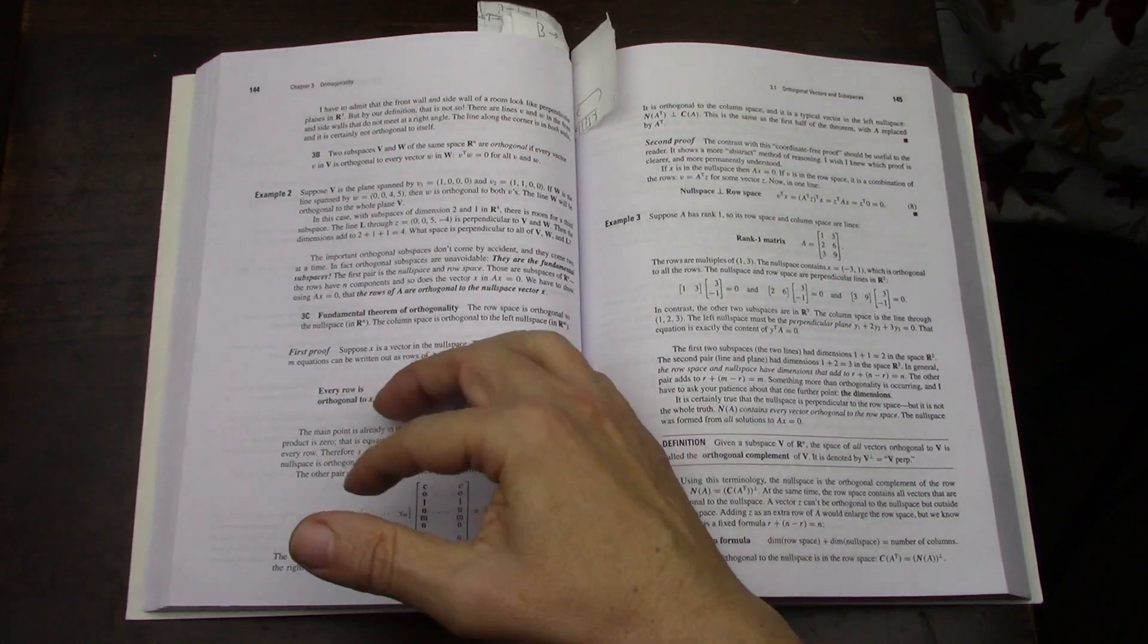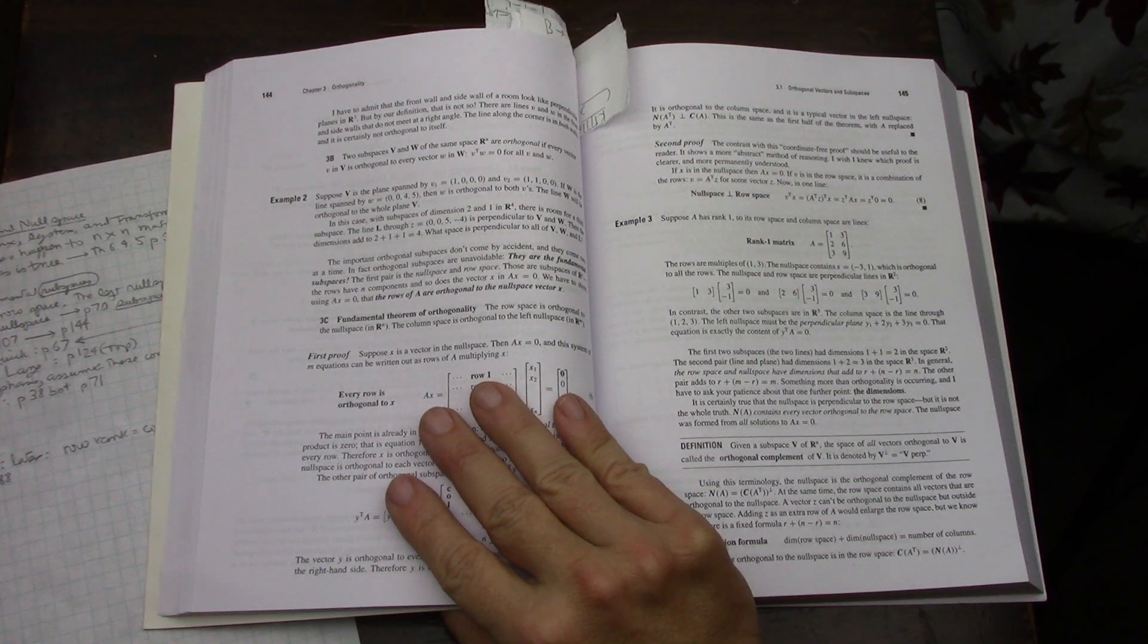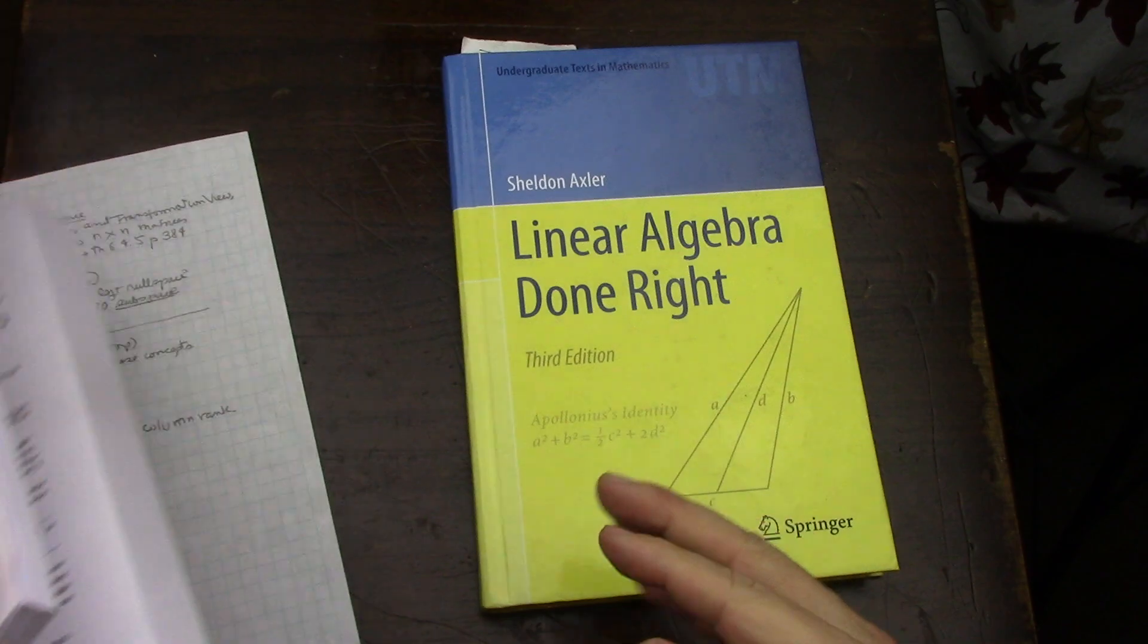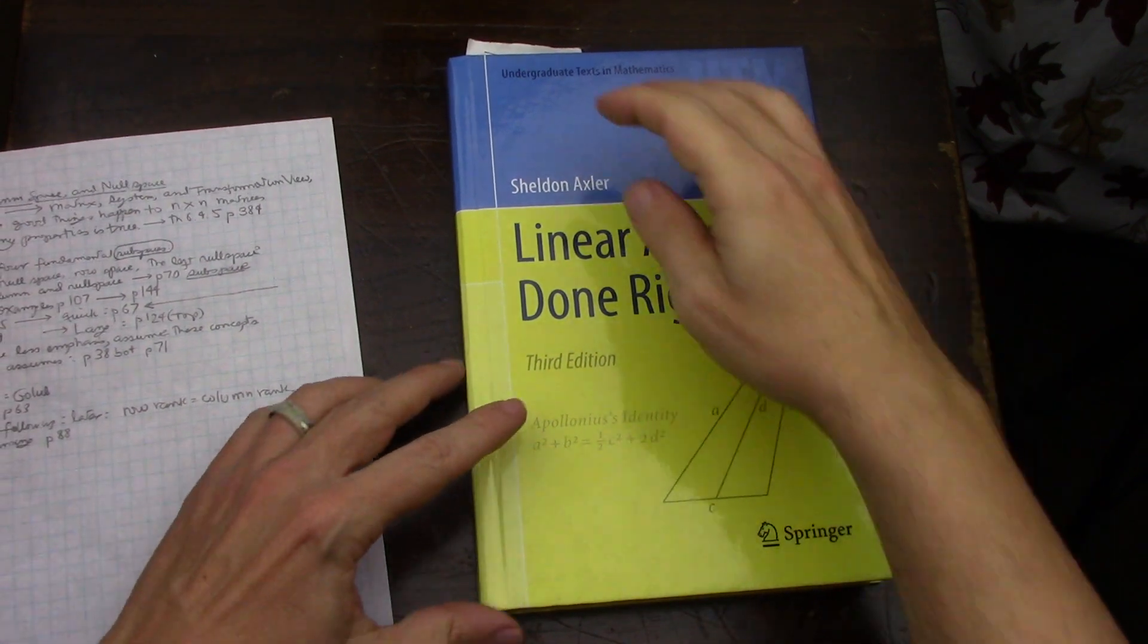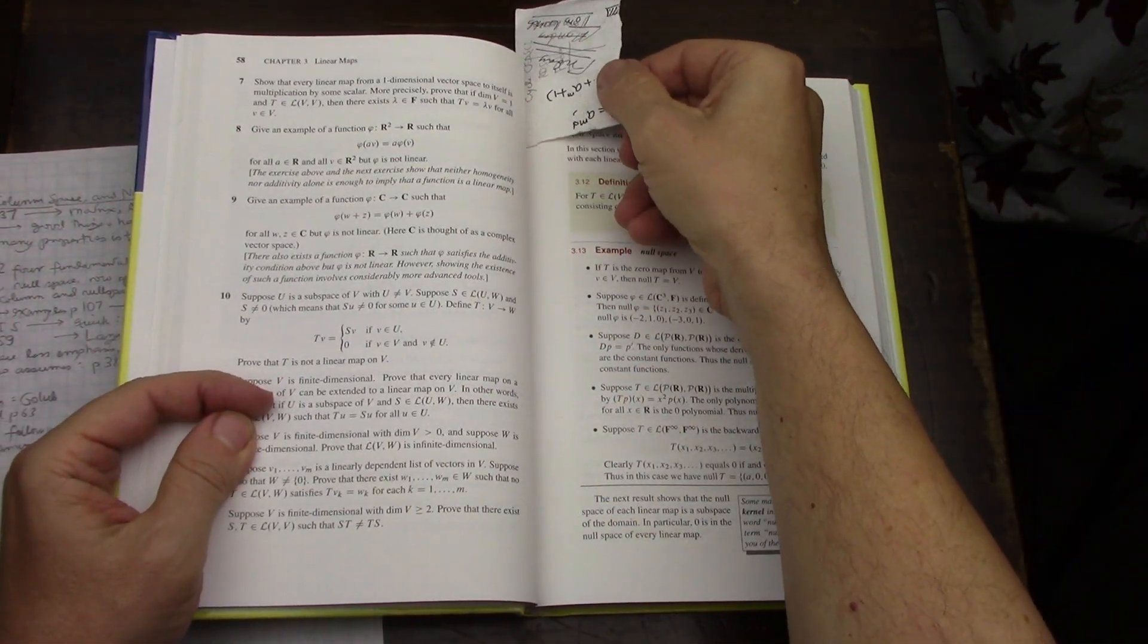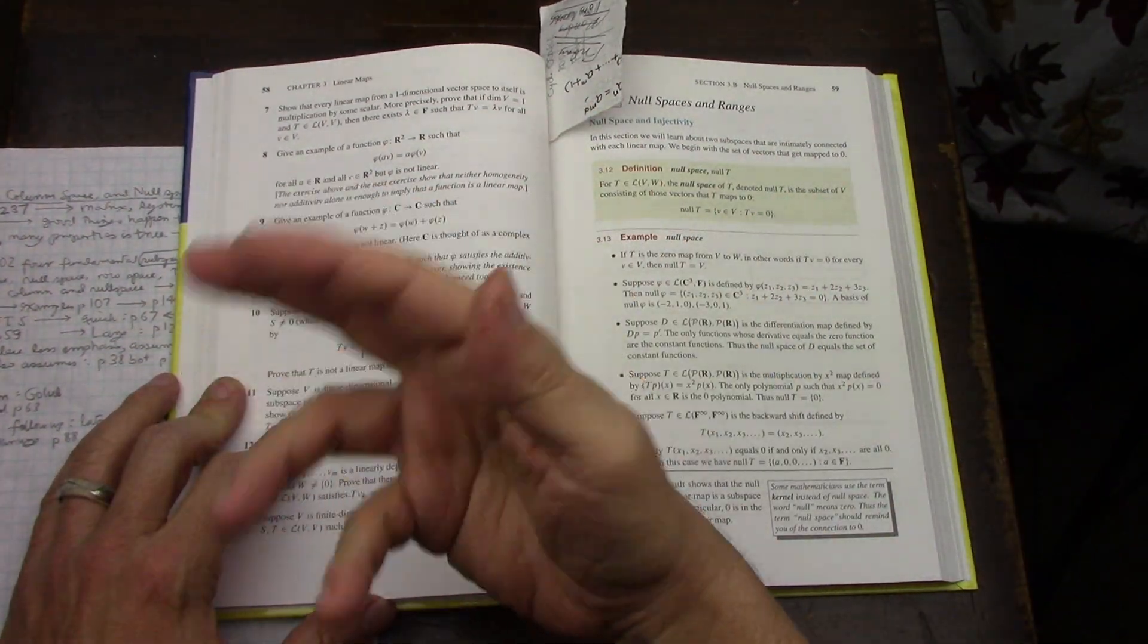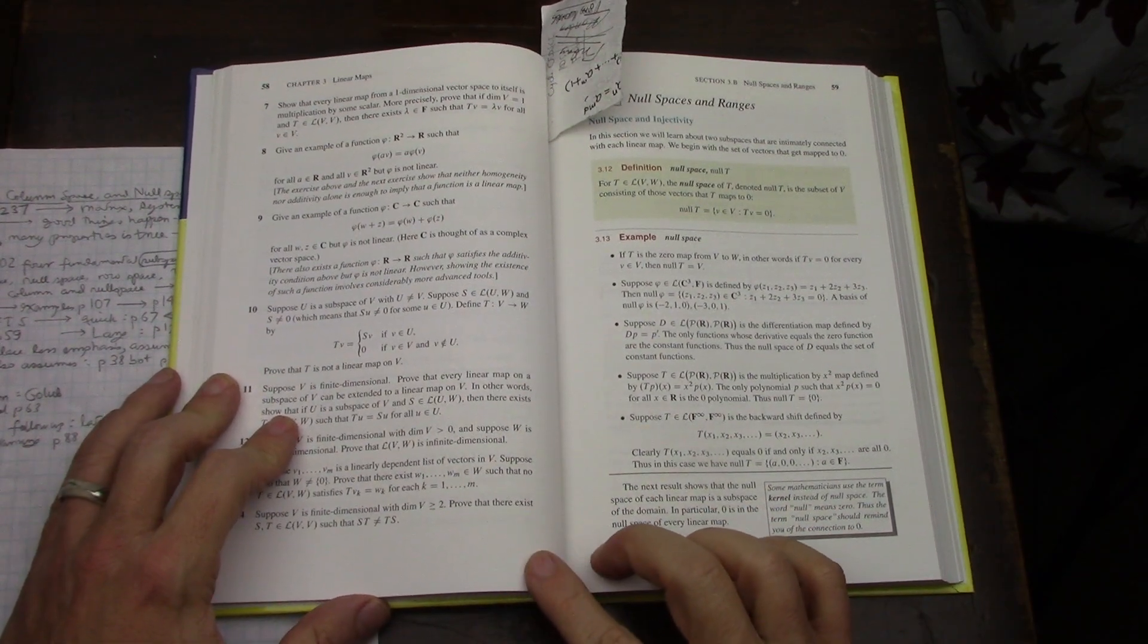Now I'm going to go through a range, the range of the theory books, the math major books. And you will see that there's varying ways in which the subject is not discussed. And I think the reason why, I believe, I'm just coming up with my own reason, is that all of these books are second books for linear algebra. And they're not going to spoon-feed the student with basic concepts that, as you've seen, are discussed in detail in books like Anton and Strang.